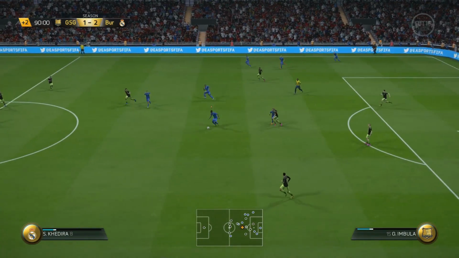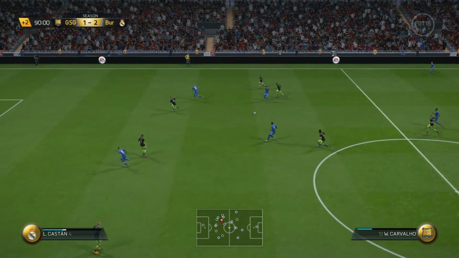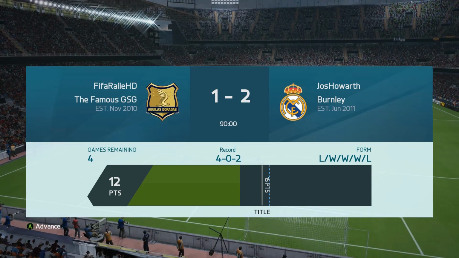It's the last chance of the game, and Bula on the ball here. We play it to Carvalho. We play it out wide. We find Carvalho here. We step up, go inside. We play it to Carvalho, and as we're going forward, the ref blows the whistle, and the game ends. So unfortunately, we do get another loss.